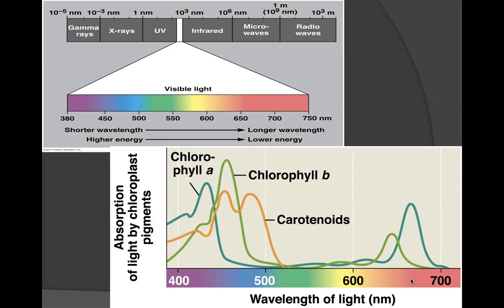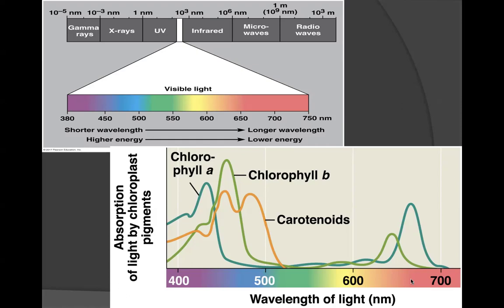If we take a look at the diagram below, we can see the difference between the common chlorophyll and carotenoid pigments that are present within plants. If we take a look at what kind of wavelengths they absorb and reflect, we can understand why they are the different colors and how important they can be in the photosynthetic process.